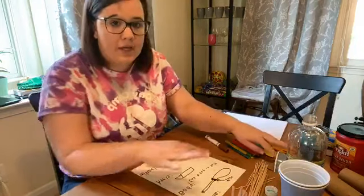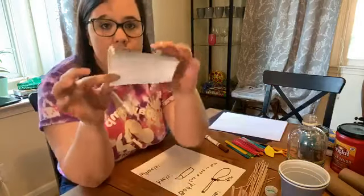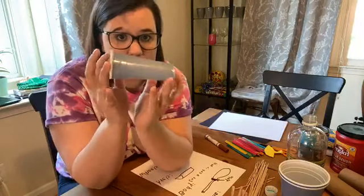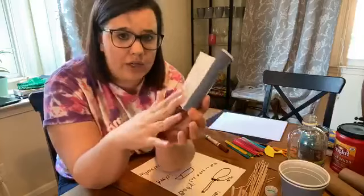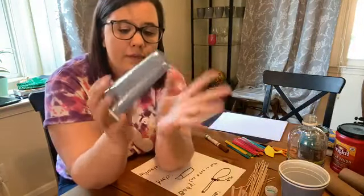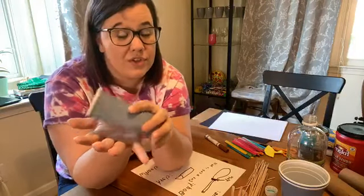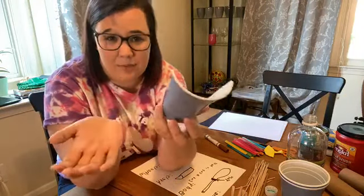So with a cup that's cut in half, and I've already cut one in half, just so that I can show you. So this is how I want the base of my car to look. Went and cut it in half. So I then am looking at how do I attach my wheels to this cup.